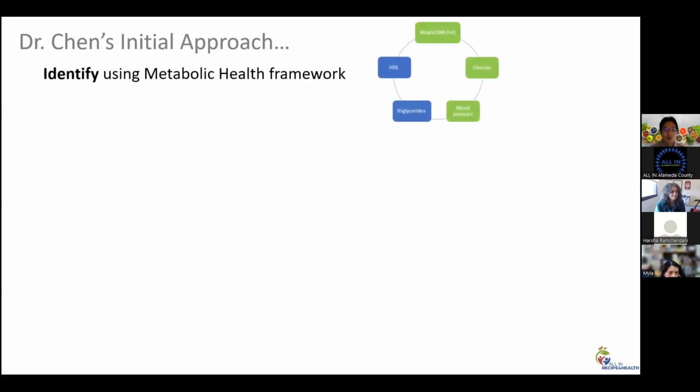So this is my initial approach, right? I'm kind of the Sherlock Holmes approach. If someone hasn't fully declared themselves with frank diabetes, CHF, CAD, depression, whatnot, from a metabolic perspective, I'm looking at these indicators. BMI, so-so, because I recognize BMI is not the best. But if it's important to them, I think about it. I think about their glucose metabolism. Are they pre-diabetes? Are they not? And are they frank diabetes? I look at their blood pressure.